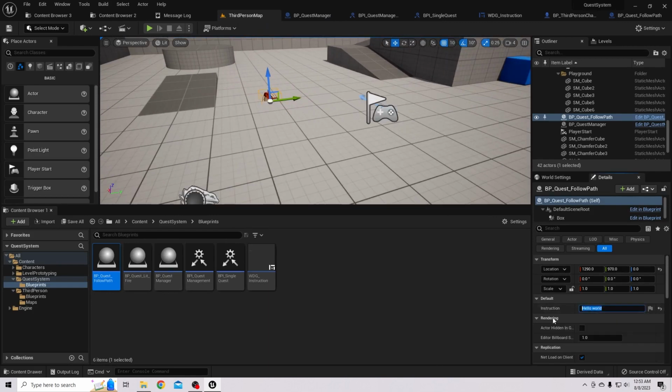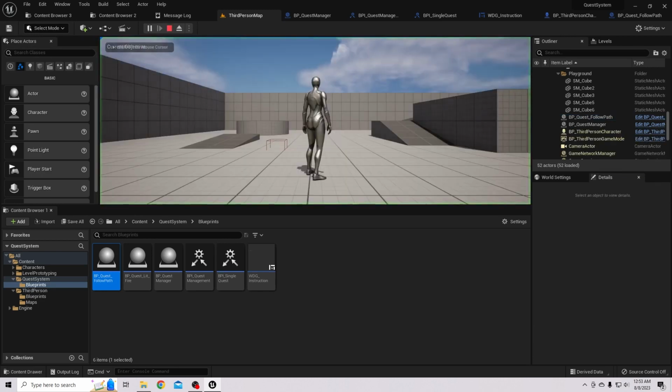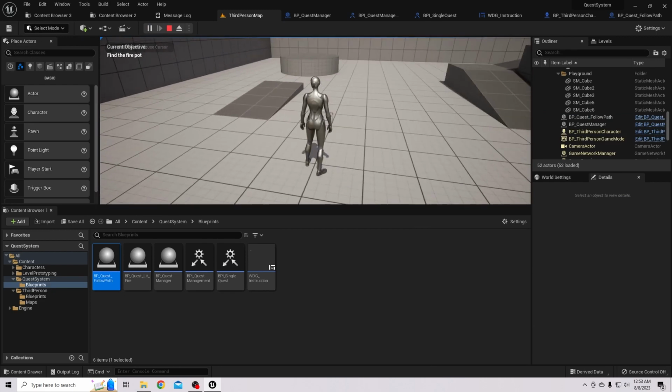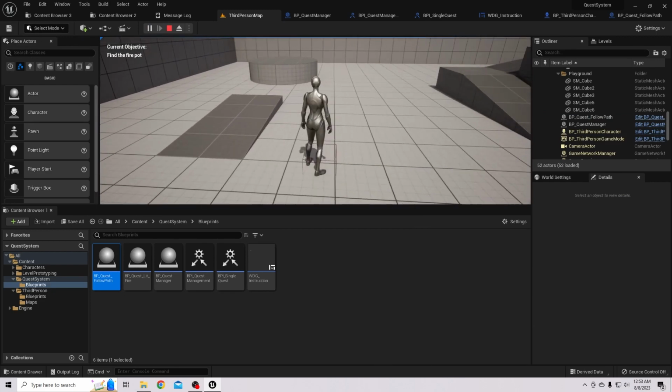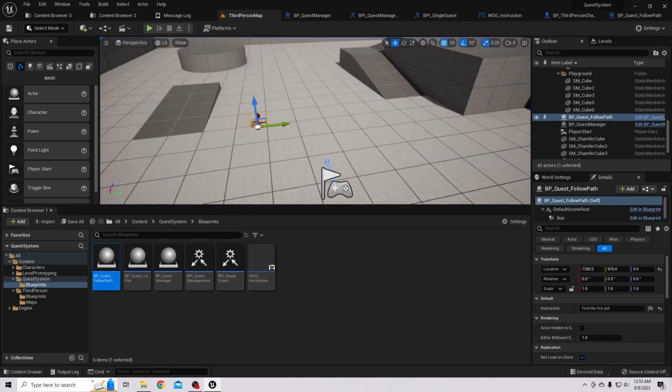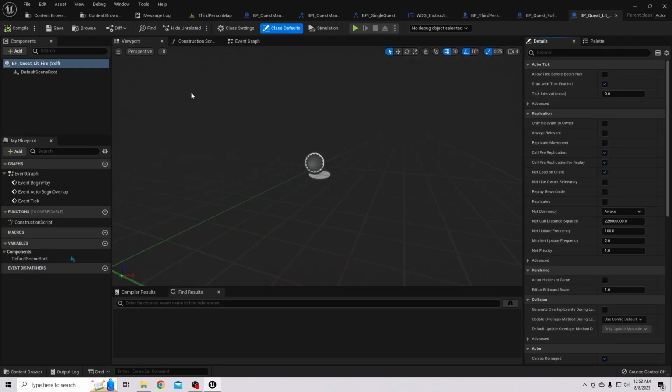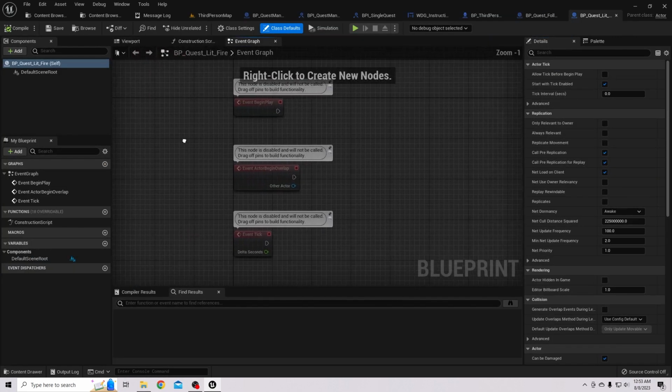Yeah, now let's make this as find the fire pot. And then let's implement this another blueprint.